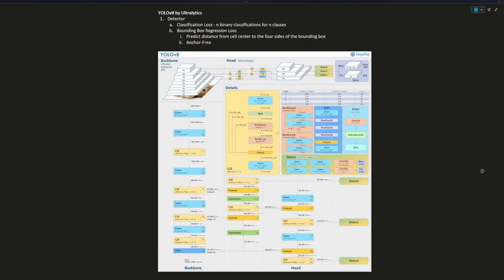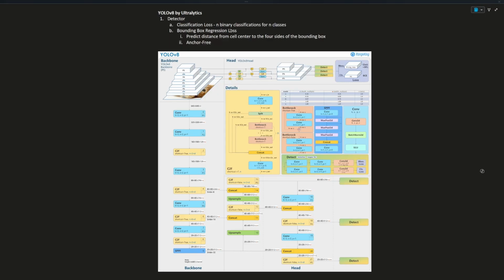There's a lot of abstractions here. So this C2F block is pretty important. This is basically the main convolutional block. And you can see it's abstracted here in the high-level architecture. But for the purposes of our discussion, the classification loss, while it's optimized from YOLOv3, which I won't get into, it largely remains the same. We're still doing n binary classifications for n classes. So you can see NC here and binary cross entropy loss here.